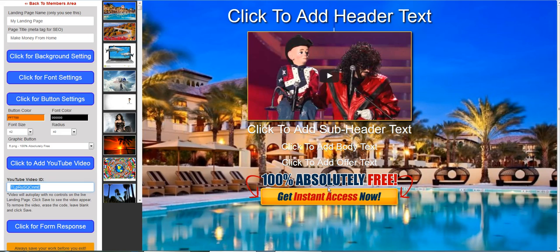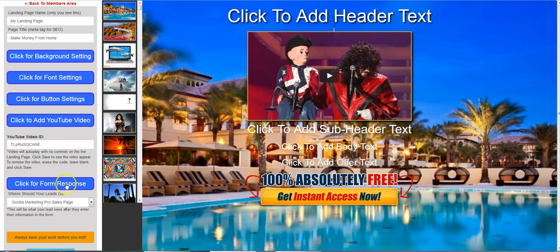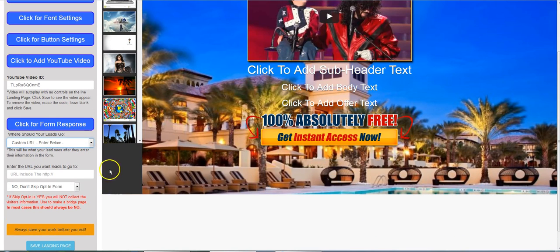When they fill that out and then click submit, you determine where they go next on our form response settings. Simply, you can leave it as taking them to Guerrilla Marketing Pro sales page, Guerrilla Marketing Pro sign up page, a generic thank you page, or a custom URL page of your selection, folks. Just paste in the URL that you wish for them to go to right here, and boom, it'll take them after they fill out their information and click submit, putting them on your squeeze page list. It now forwards them to wherever this URL is.